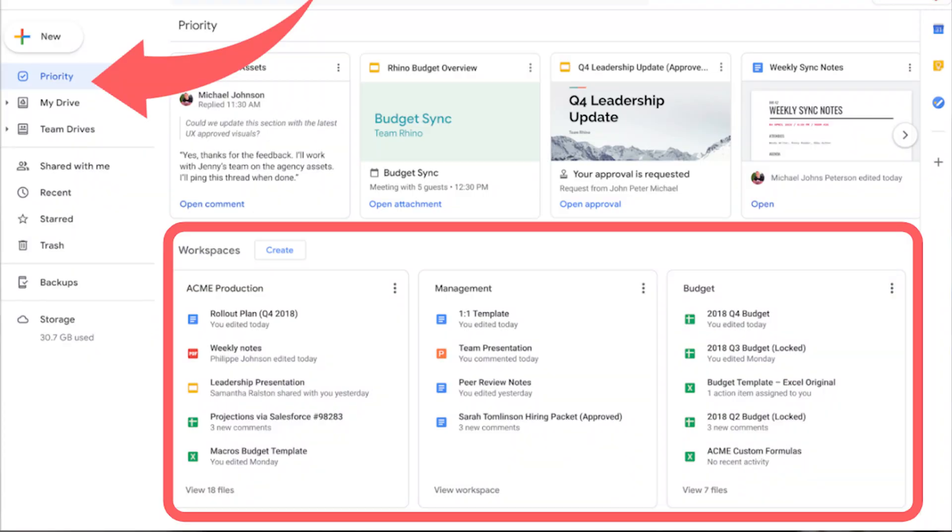Google Drive and Google Cloud Search have recently been upgraded to show you what files you may be interested in accessing. Google Drive has the Priority view, which automatically shows you recent files you've opened or files that Google thinks you may be interested in opening soon. What I love about this feature is it actually talks to your calendar — if you always have a meeting on Thursdays and tend to open a certain document around that time, Google's probably going to suggest it for you, or automatically serve up a document attached to one of your meetings that morning.